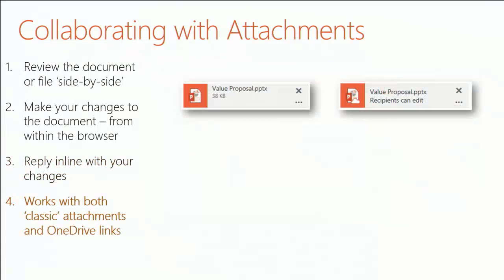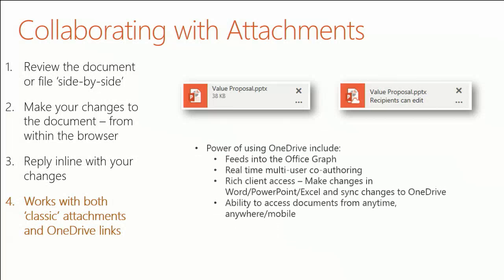And this scenario works with both classic attachments and with OneDrive linked attachments. So that whole edit and reply scenario, if it was just a regular attachment that gets sent to you, it will work. It will stay as a regular attachment and send it back. If that attachment was a linked OneDrive doc, then it will work, but you are actually editing that common file that's on OneDrive when you do it. But the rest stays the same. So it works with both a classic attachment and a OneDrive attachment.